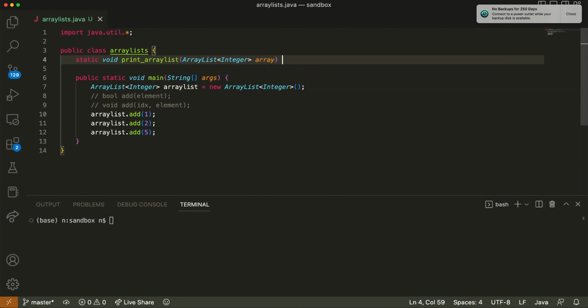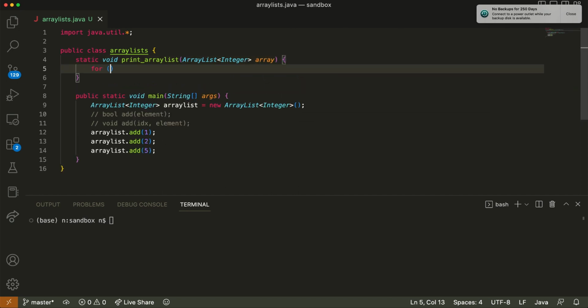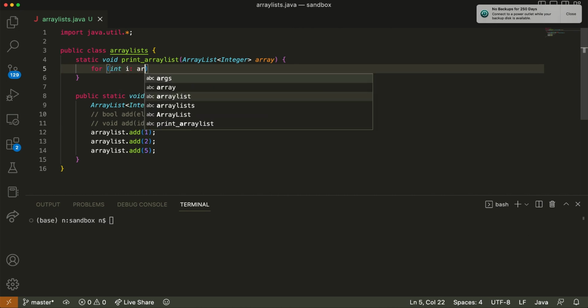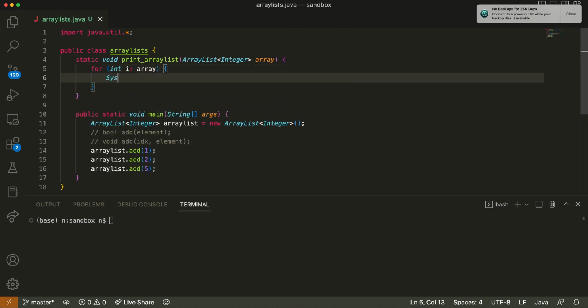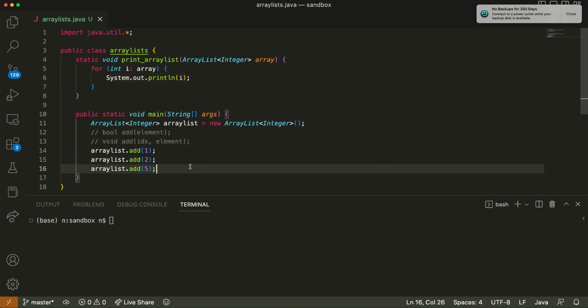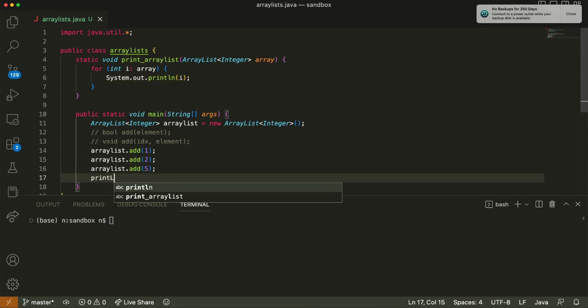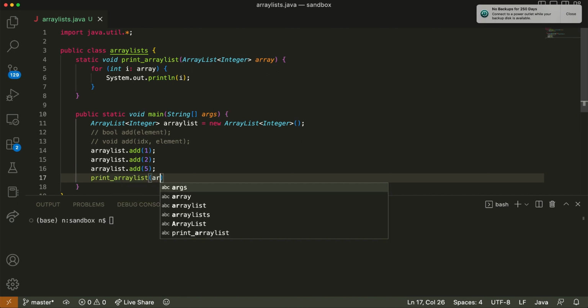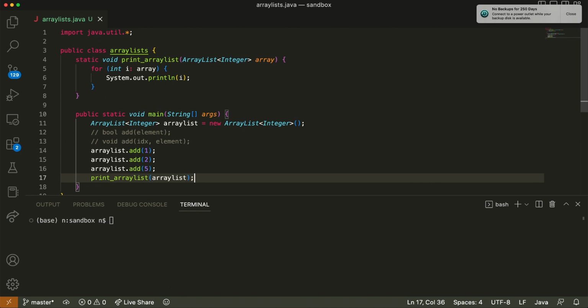Let's try. So print list. All right, let's try. Compile, okay.